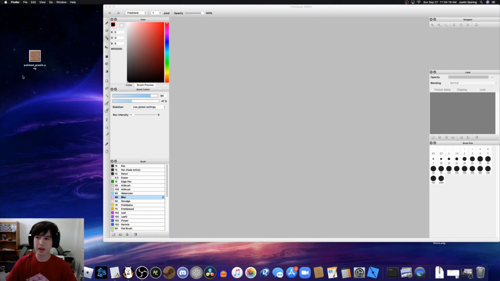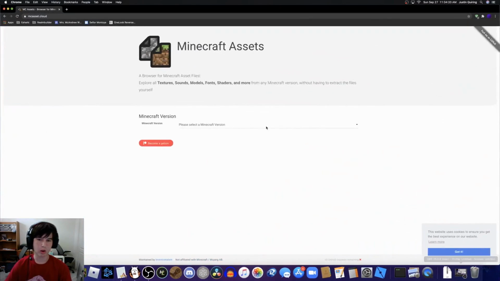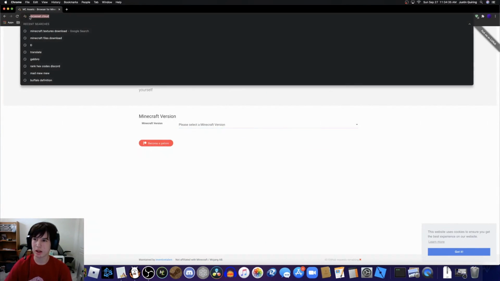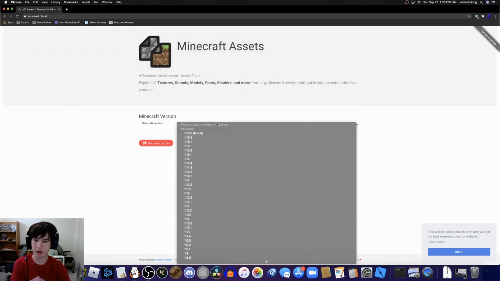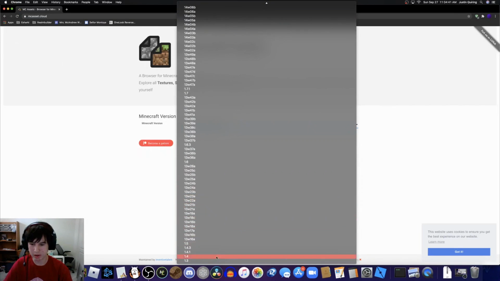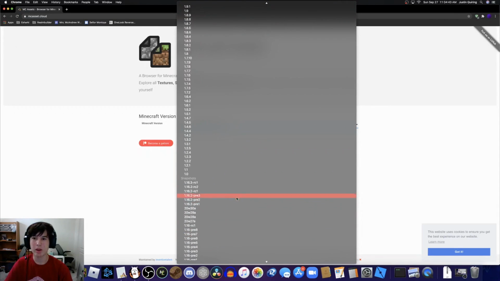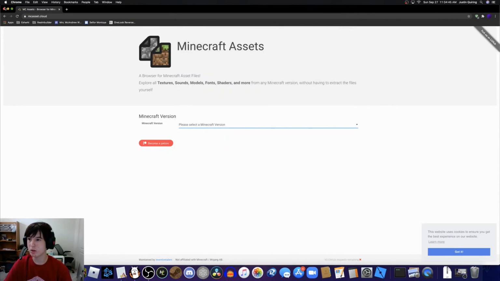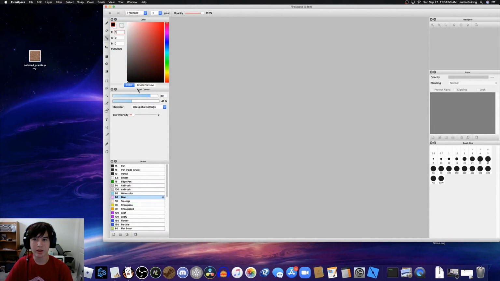of bricks. So like I said, all you're going to need for this tutorial is a polished stone texture like I have over here. I have polished granite, which is the block we are going to be working with for this tutorial. And if you want to grab the base Minecraft textures, you can't just go into the files and do that. My suggestion is that you go to this website, mcasset.cloud, and there you can generate all the assets for any version of Minecraft that you want, all the way down to 1.3. That way you can nab the textures you want to do this tutorial. Without further ado, let's get into the tutorial.